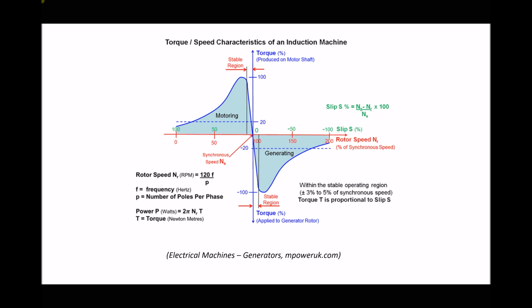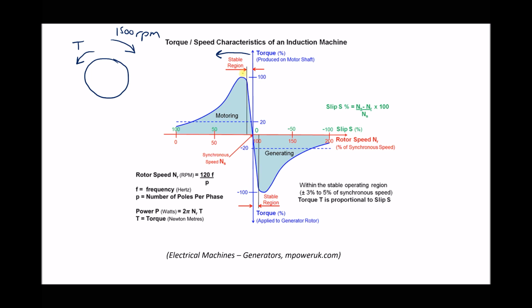So here comes the interesting part, because if we have the rotor within our electrical machine, and we've just said that it's idling along at 1500 RPM, then when we place a load on that machine, meaning we apply a torque in the opposite direction, then as you can imagine, the machine's going to slow down. So anytime we apply a torque to an electrical machine, which causes it to slow down, we're going to move from left to right on our diagram. And the reason we're going to move from left to right is because we're slowing that machine down. The speed might drop to 1400 RPM as an example, which means we're now motoring.